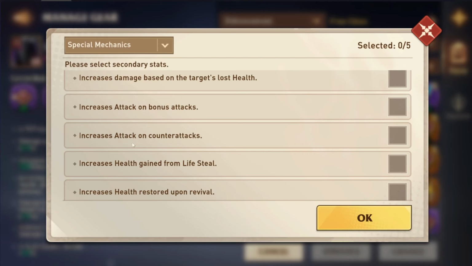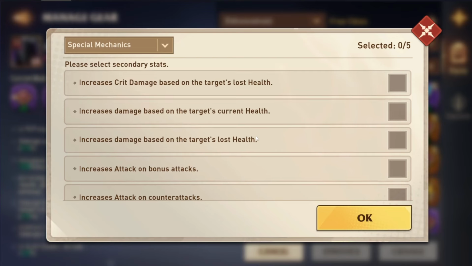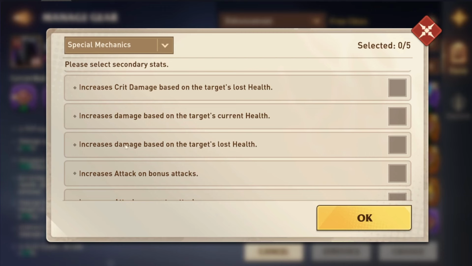So if you have the ability to increase the attack of your damage dealers on those counterattacks, it's just maximizing your damage. This is a best-in-class substat for the Earth Rift. Conversely, you also have increased damage based on target's current health and lost health. You want those counterattacks to still do a lot of damage, even if it's the first counterattack that you're doing, in round 1, 2, or 3, or if you're trying to finish him off in the later stages, with rounds 11 through 15. So these are also very good against that boss as well.